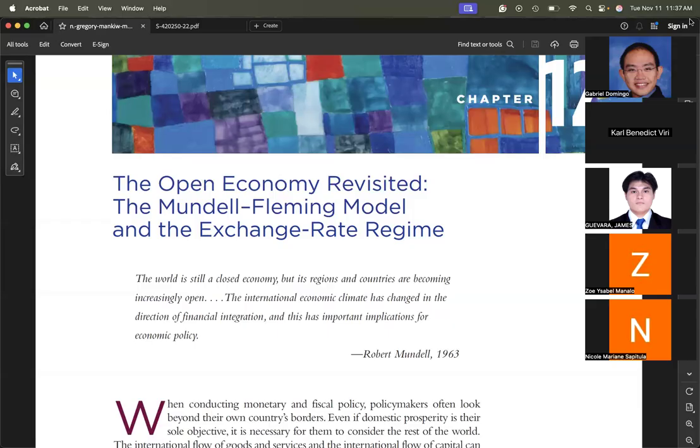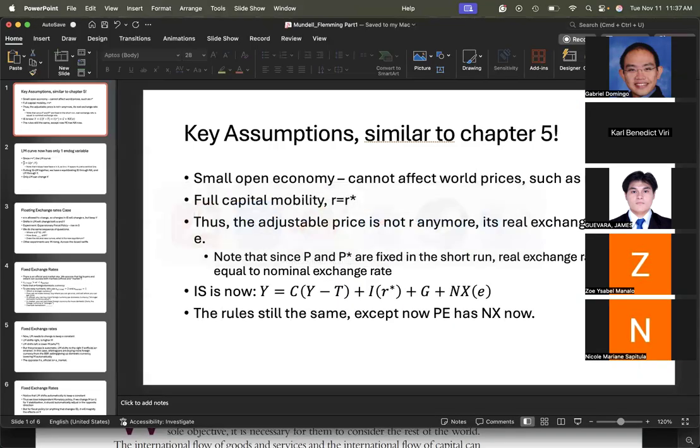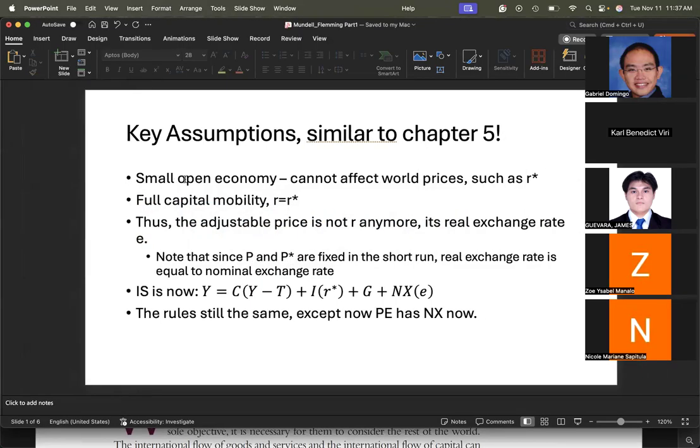This is the chapter. Every so often, I will refer to this one, but most of the time, I will refer to the slides. Not the slides, the PowerPoint. Okay. So does everyone see the PowerPoint? Just want to make sure. Thumbs up. Yes. Okay, great. Okay, so this is the PowerPoint for Mundell-Fleming part 1. Okay, so well the additional PowerPoint on part 1, just to make sure we cover the important topics for the first half of chapter 12, right?